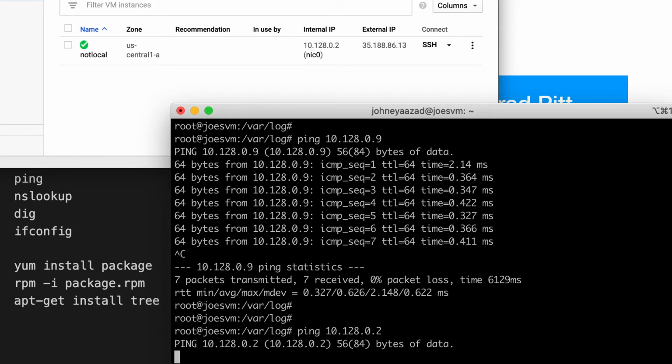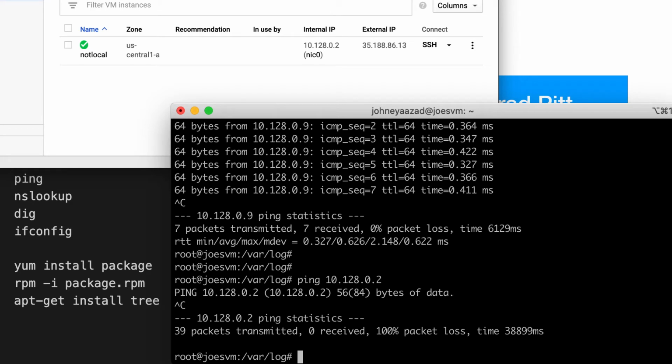Never mind. So basically, this machine is created in a different account. So because it's in a different account, you cannot reach it, but you can make changes that will provide Joe's VM access to get to this non-local machine. But that is a completely different assignment and thing to do, and for that you're going to have to know about networks and security groups a little more, but this is just to verify if the connectivity exists.